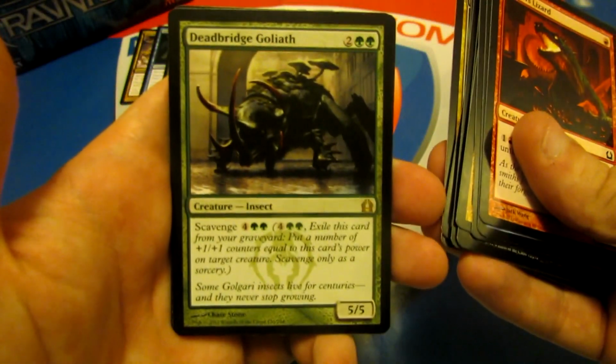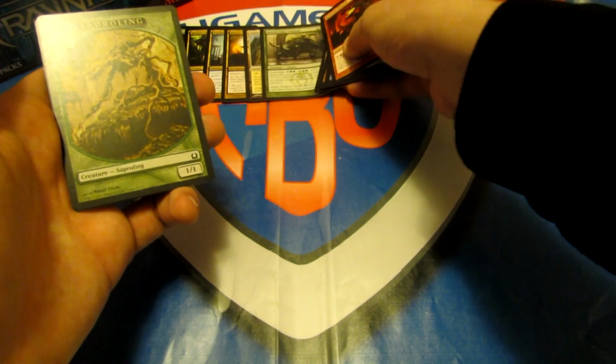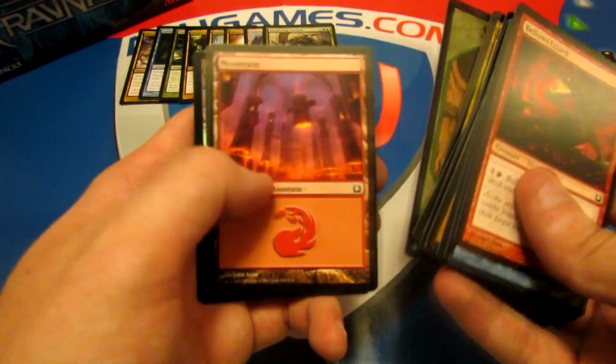We have a Deadbridge Goliath. So 5/5 for 4 mana. Really nice in limited just to have that huge power on that creature for that amount of mana.